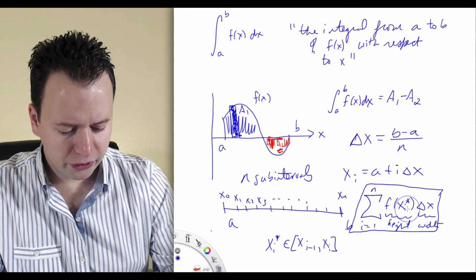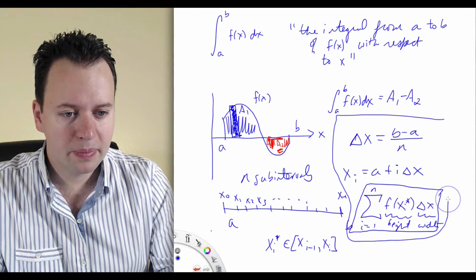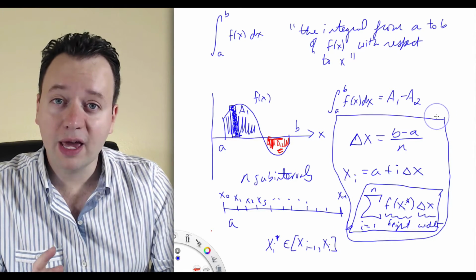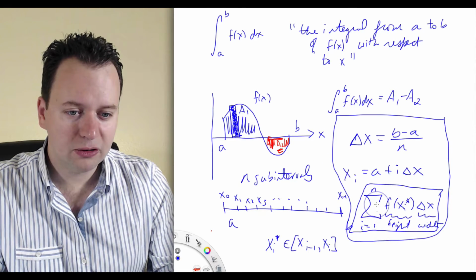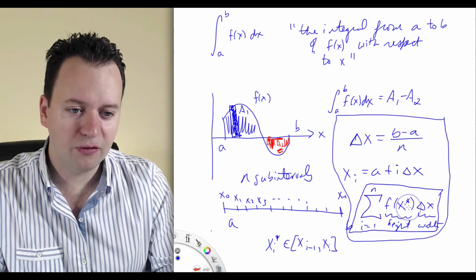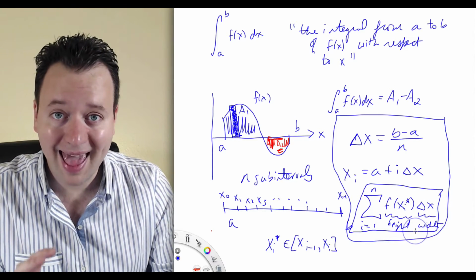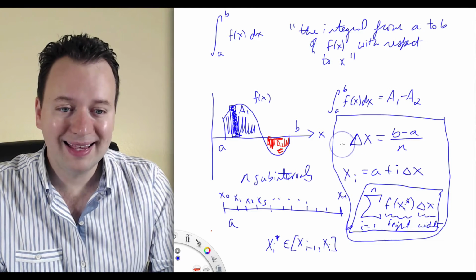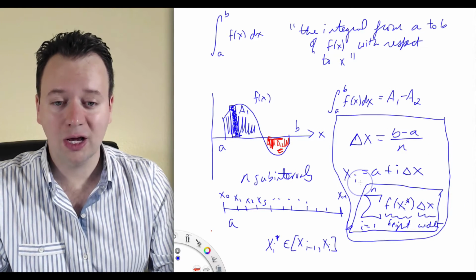Now, a few things to note for this whole concept of the Riemann sum is that for each value of n, you have to redo all of this. Normally it's not a straightforward function of n. Everything here in this Riemann sum depends on n, the number of subintervals. Delta x changes, right? Delta x depends on n. Your x sub i changes.